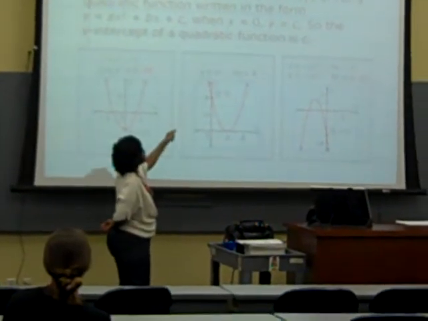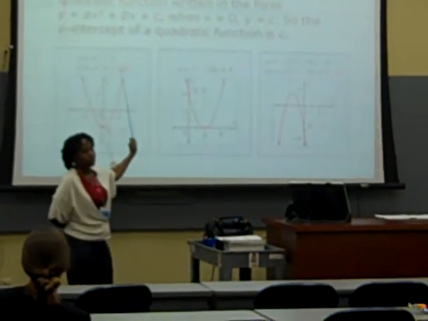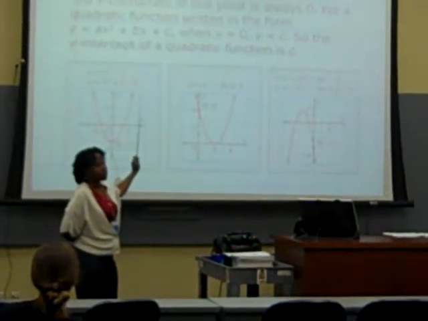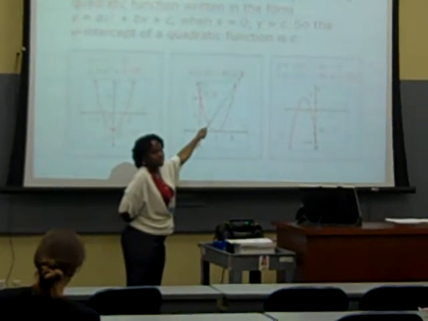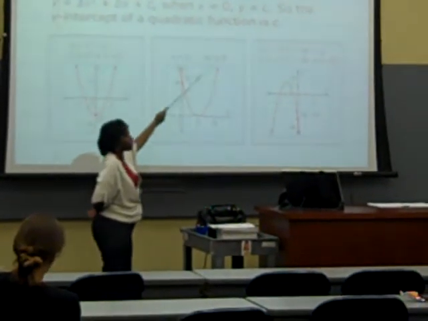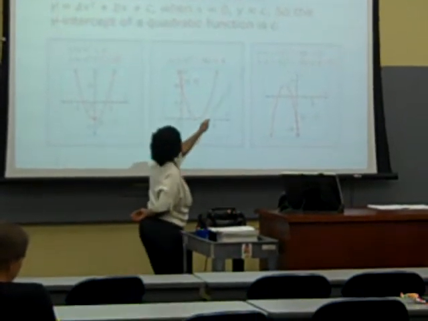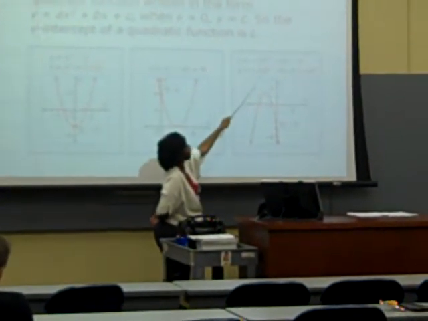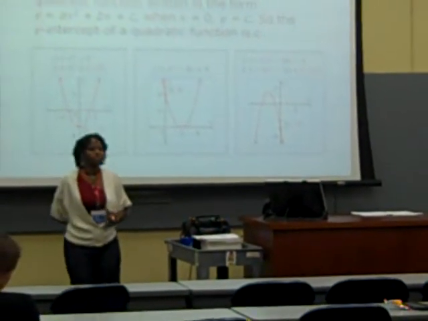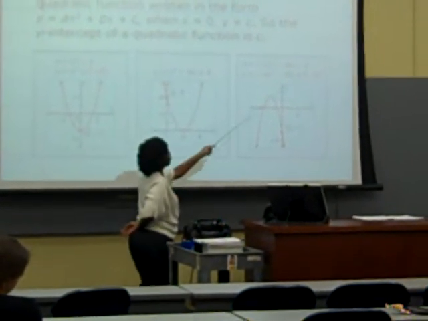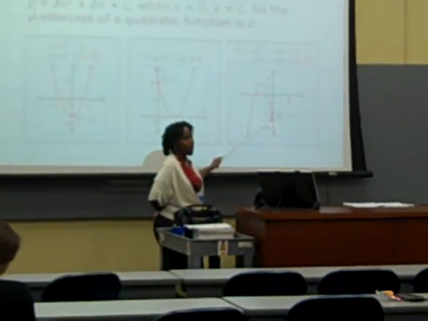So in the second one, y equals x squared minus 4x plus 4, your y-intercept is what? The y-intercept is just positive 4, right? Because that's your c value. So the y-intercept is always going to be equal to that constant term. And the last one, you have y equals -2x squared minus 6x minus 3. Your y-intercept will be what? The y-intercept here will be -3, which you see where it crosses the y-axis.